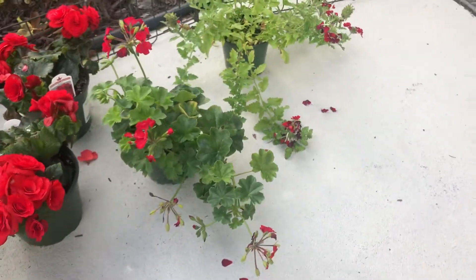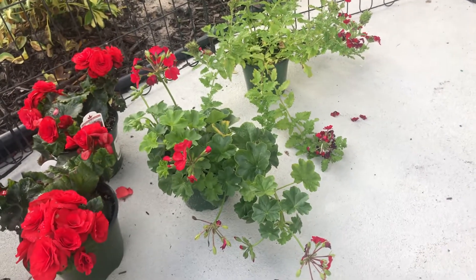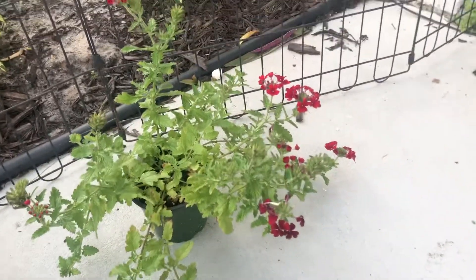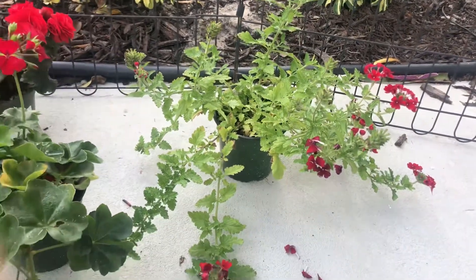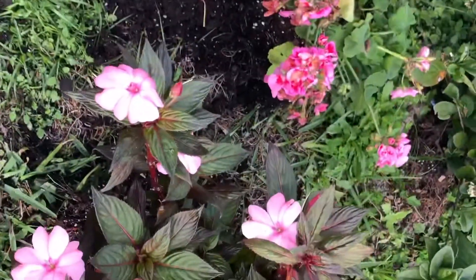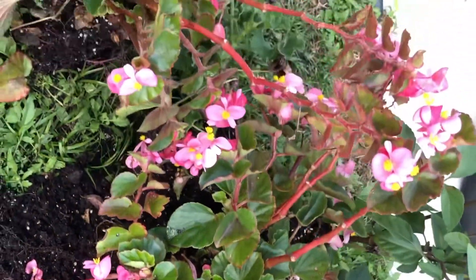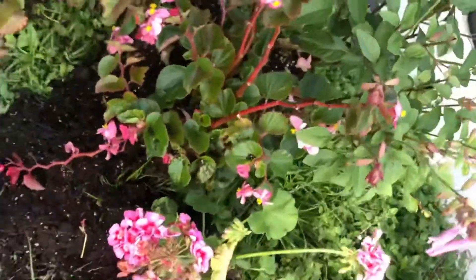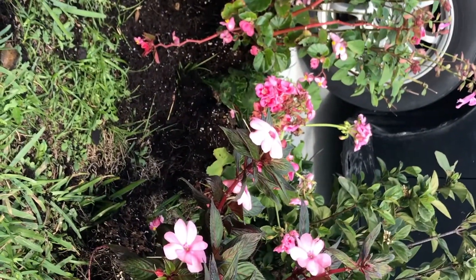Moving on, I have a nice red trailing geranium here in the center of the shot — I thought the red went very nicely with the other two plants. Then something that will help fill up the space — I'll probably cut it back shortly after I get it situated so it can flush back and be a little more compact — is this red verbena. I'll be replanting the existing plants rather than throwing them away, which is why I was carefully removing them. They'll be going along the side of my house.